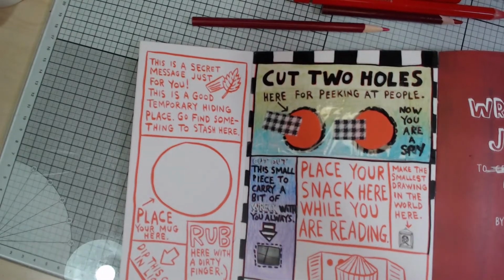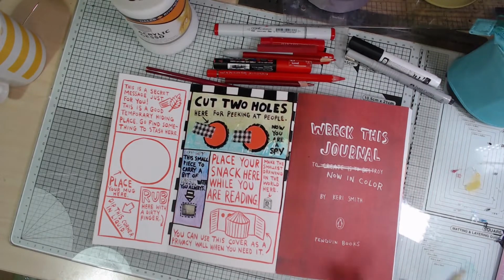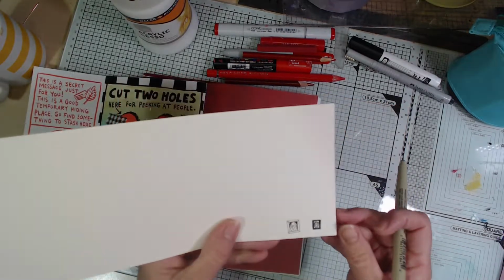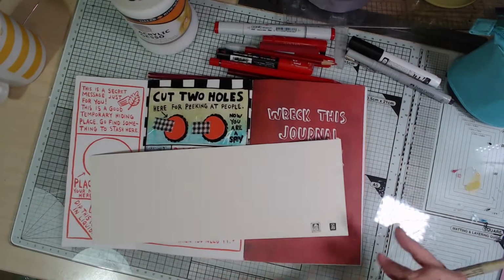That's really rubbish, isn't it? Do you think I should do that again? Okay, so I think what I'm going to do is do that again on a little scrap of paper and stick it in so that I can actually see what I'm doing. I did it once, it was a little bit too small, it wasn't going to cover up the old one, so I've done it again. I'm going to cut that out now.